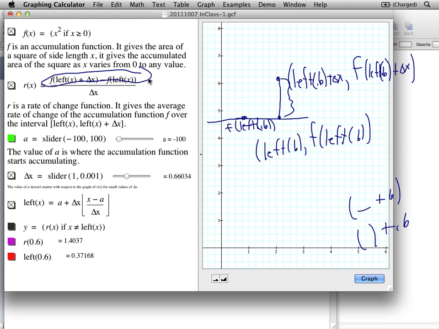That's what this is right there. That's the numerator of r of x. The numerator of r of x is the difference, the change in y, over that interval. That's how much the value of the function changed over that interval. Okay, is that clear now, Zochi? Yes. Okay, so we can call it delta y. And delta y, you would calculate it by looking at the difference in the values of the function at the left-hand point and right-hand point.